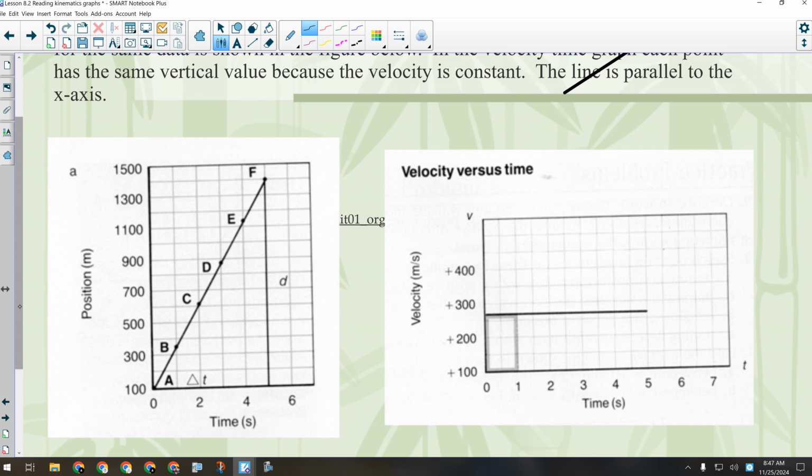Elliot? Moving forward at a constant velocity, speed too. All right, so it's moving forwards at a constant velocity. What's the velocity versus time graph showing? There's no change in velocity. The one on the right, right? Sorry, you were still looking at this one. So this one here, we got a horizontal line. Are these two graphs showing the same thing? Yes. Are they showing exactly the same thing?